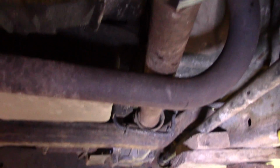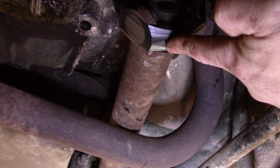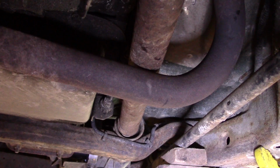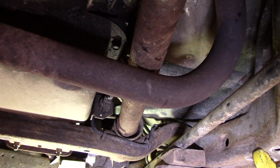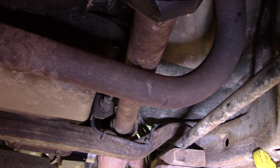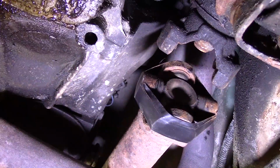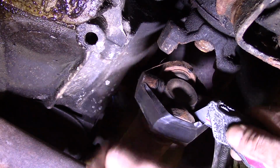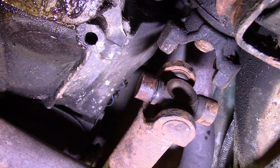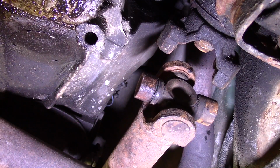Alright, so you need to go over this exhaust pipe, over that cross member, and you can see that I've got the tape on there, just because you don't want to lose one of those caps again, especially on the reinstallation. Let me go grab that and see if I can pull it onto the shaft real quick. Alright, I'm going to cut my tape off here. Just be careful not to lose any caps again. Okay, obviously if you can prevent that from happening, you want to do that.